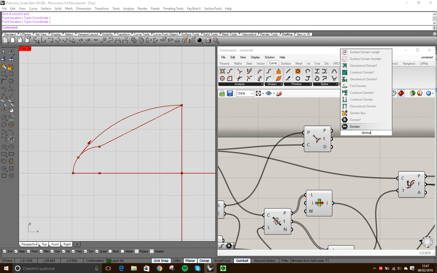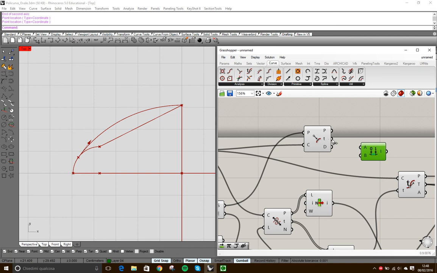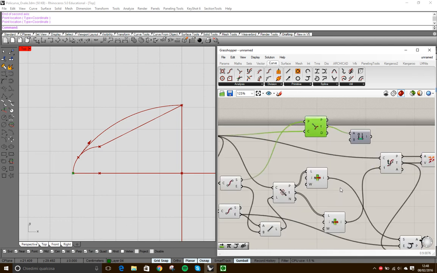Construct domain is the correct component. Okay, from this point, and I put T in A because T is the start of domain, and this one is the end, this one, because I need T of domain.